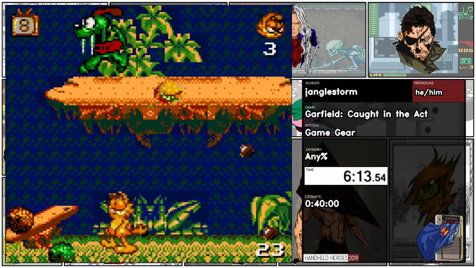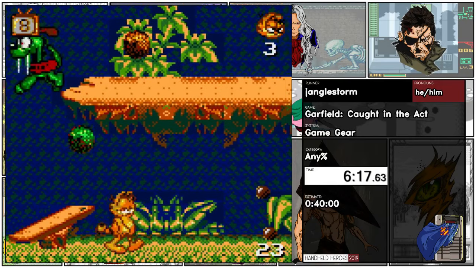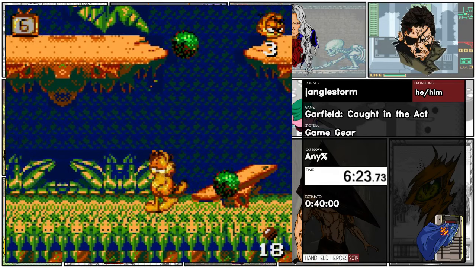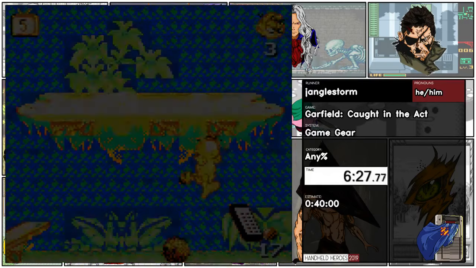Zombie Odie. Yeah, he kind of looks a bit like that, I guess. Okay, that's that. And now we have to deal 1, 2, 3, I think it's 4 hits? Something like that. Oh, 1 more. Okay, fine. Whatever you say.